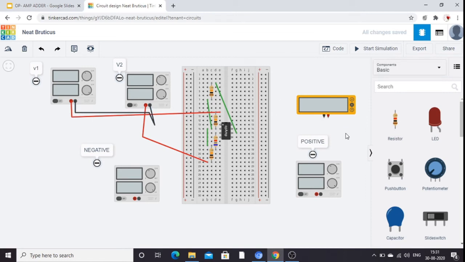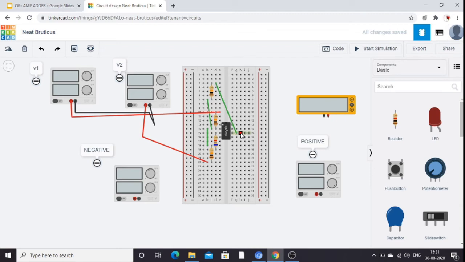Next, from the sixth leg we can take the output. The positive terminal of the multimeter should be connected to the sixth leg of the op amp.